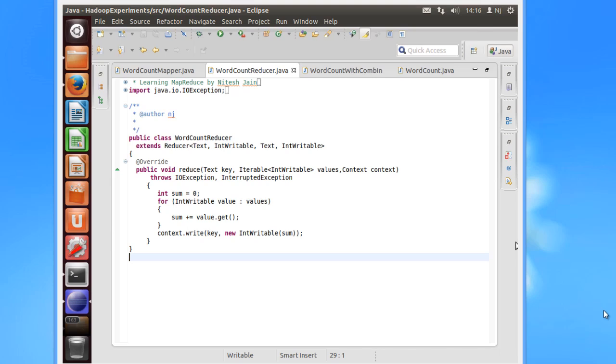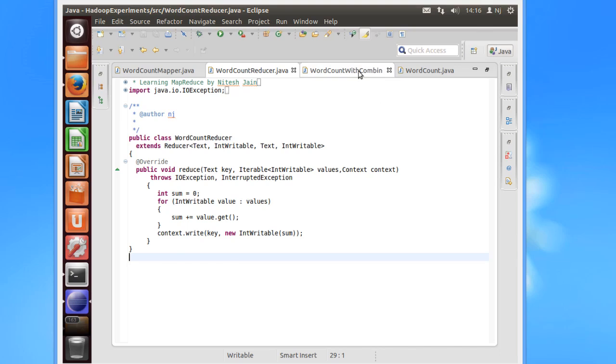Then comes the reduce logic. This for loop would be a common factor across the solutions. We would iterate through all the values of the key in almost all the solutions. Then through the context.write method, we would pass the key and value, which ultimately is passed to Hadoop, and Hadoop in turn writes it in the output directory which we have specified while running the program. So in any reducer, you would always see the same structure.